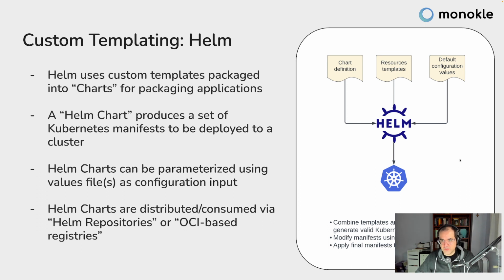One of the tools most used is Helm. Helm is a project that combines templates for resources, configuration values, and some metadata to create what they call a chart. And what it does is you can deploy different elements using those templates in a single place. You do helm install chart, and it produces the Kubernetes manifests and deploys them to a cluster. Another good thing of using Helm is that when you deploy that, it will know what you have deployed.